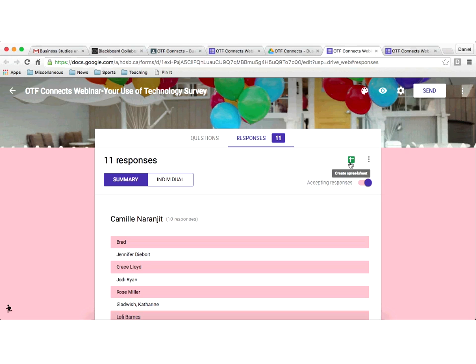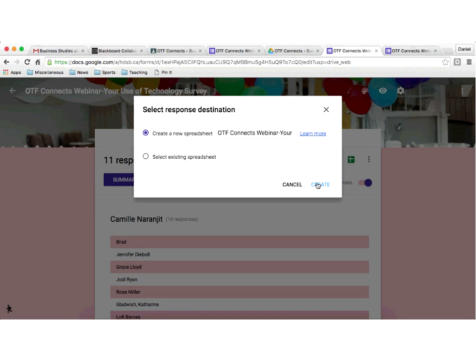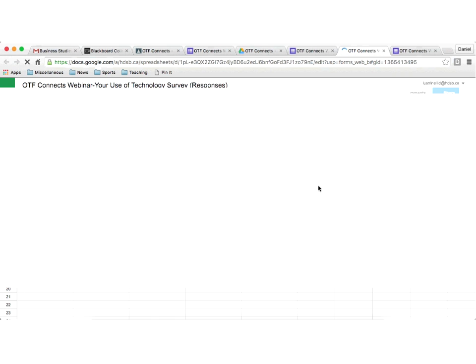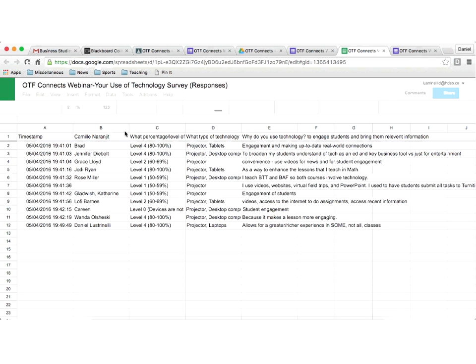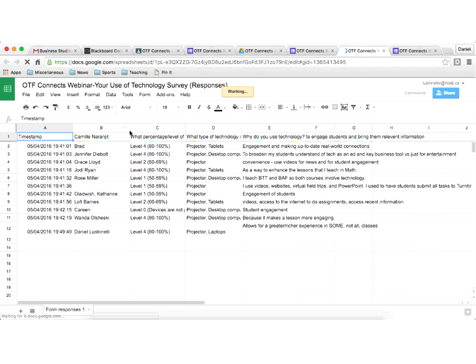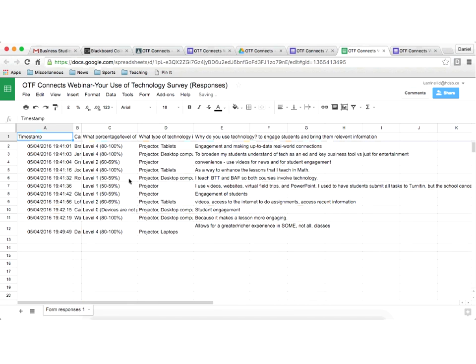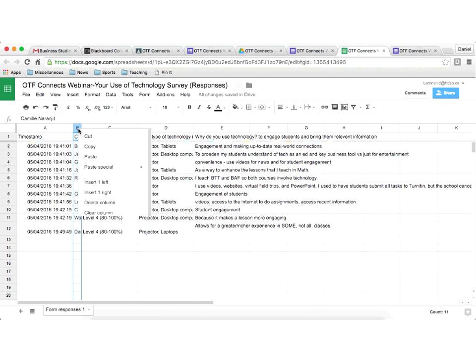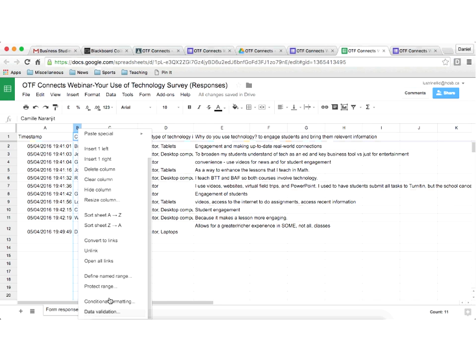If you're using Google Forms, there is, and I'm hoping you can see my little hand there, a Create Spreadsheet option. I'll click on that, and it allows me to create a new spreadsheet which will summarize the responses to our survey. Even though you didn't object to me using the responses, I will just shrink that column so we can't see all of our responses. So I'll hide it.